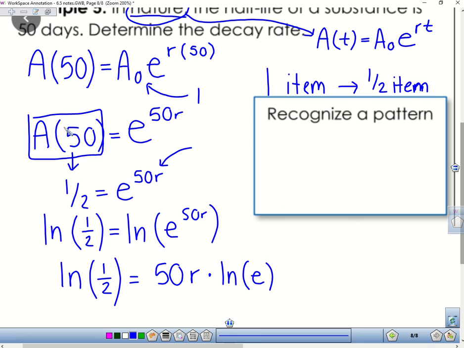Yeah. So A of t represents how much we ended up with in the end. If we started with 1 item, we ended up with half of the item. So we can use that to determine the half-life and work backwards to find the rate. Basically, we started with the whole amount of the item, and in the end, we ended up with half of it. We want to figure out how long it took for us to end up with half of the item. And when you do that, the original is 1, and the final is 1/2. Does that make more sense now?